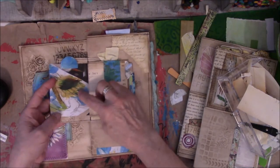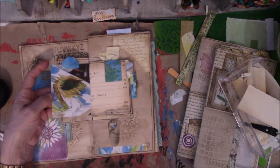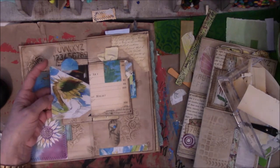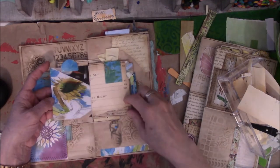And this is the same paper as this here. I just loved it. I cut it out of the magazine. I love the blue and the yellow together. That's what inspired the blue section, was this paper here.